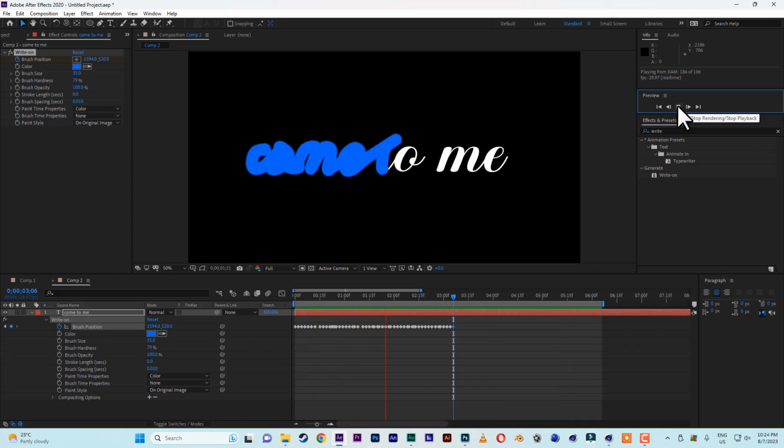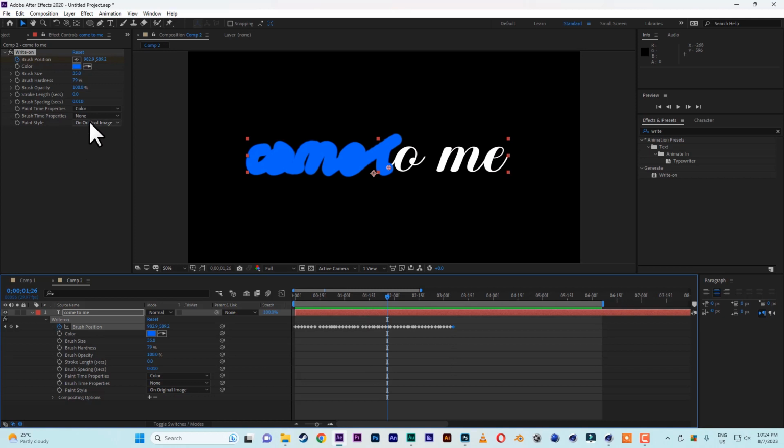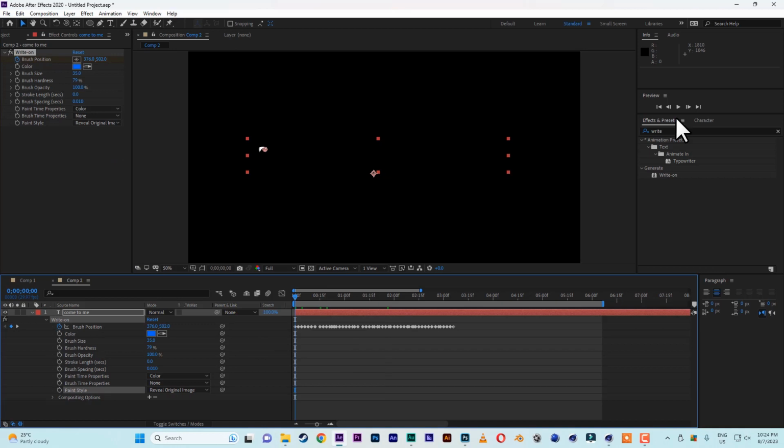You see that? You see, it's moving like a crayon on a text. Okay. All right. So once you are done with that, the next thing you have to do is go to the Paint Style, then change "On Original Image" to "Reveal Original Image." Like the stroke, the same style applies. Okay.